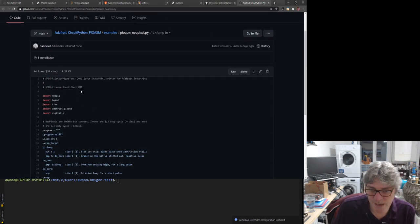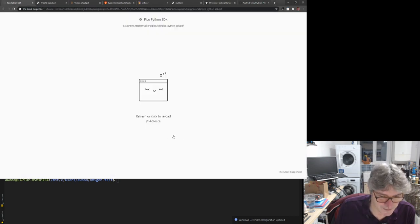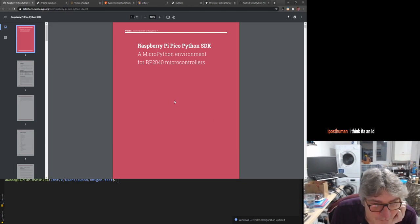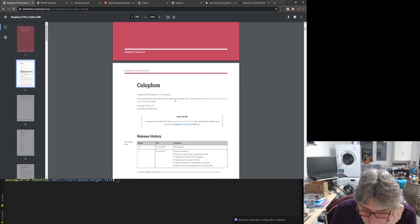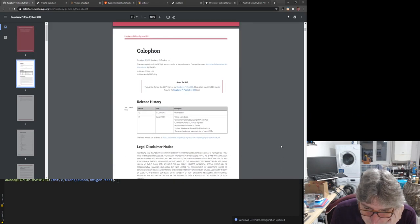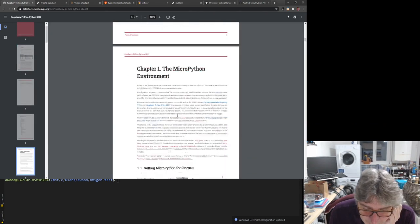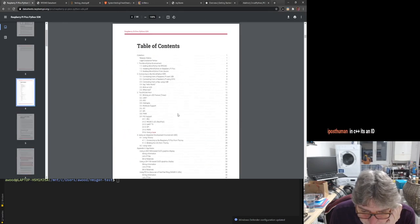So, bearing that in mind, let me show you something else. If we look at the Python SDK, so this is the MicroPython. It could be a byte array as well. They love their byte arrays. In Python. So this is from Raspberry Pi themselves. So this is the Pico Python SDK from them. Now, if you look at the way that they do things, it's slightly different.